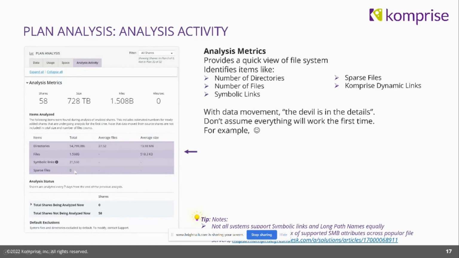Are there sparse files? How do the different systems store sparse files? Do they condense them down? Do they take the zeros out when they put it on the space, or is it stored in logical size? Are there compromised symbolic links? Might be another thing that will show up in here. If we've done some tiering, we'll show you that information in here as well.